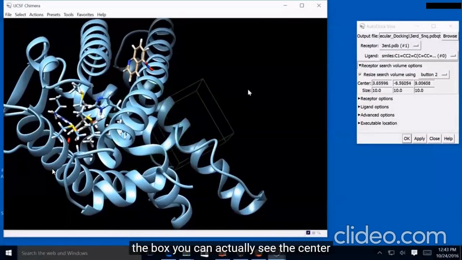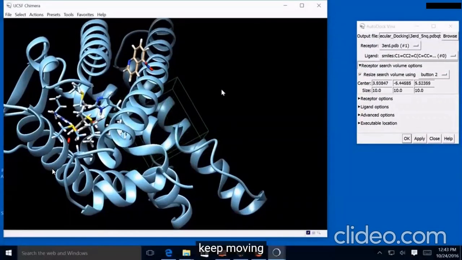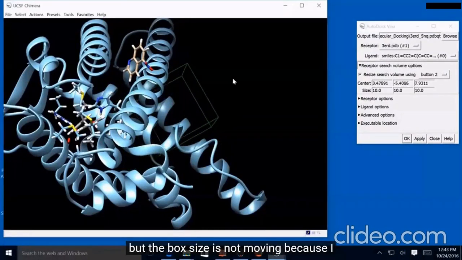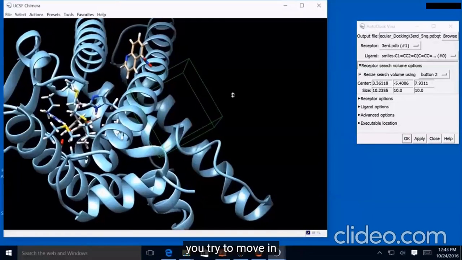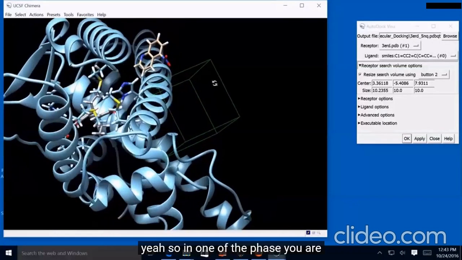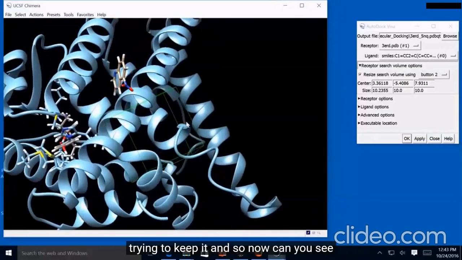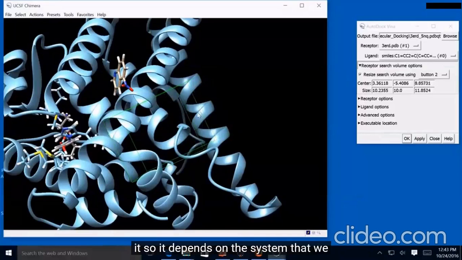If I try to move the box, you can see the center keep moving, but the box size is not moving because I'm not keeping my arrow in the box. Whereas if you keep the arrow in the box and try to move it, now can you see the box size is moving? We are changing it. So it depends on the system that we are going to work on.